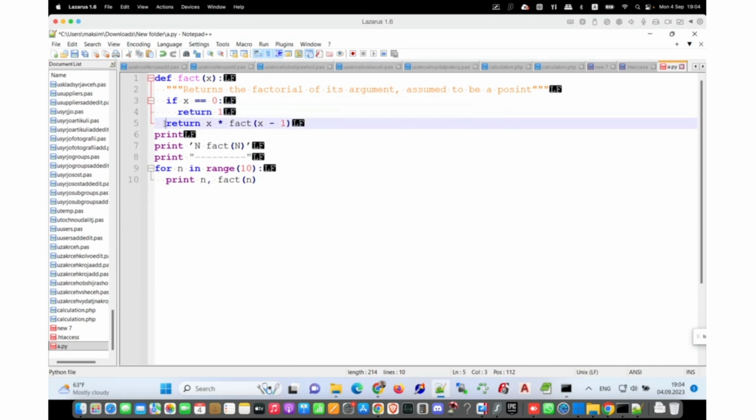And then, what does it mean when this return doesn't happen? Then we have the argument multiplied by the result of the decreased argument, right? And what do we get in the end?